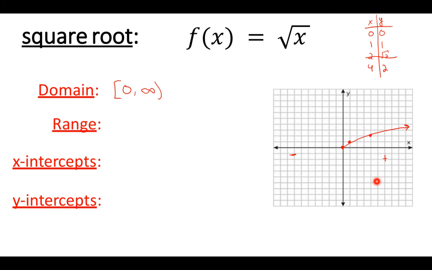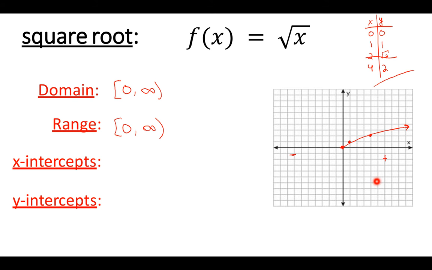Well, the lowest this function goes is actually 0 in the y direction too. Now this is going to continue. Notice how it's increasing, it's going up, right? It has this shape. It's going to eventually get all the way up to positive infinity because it's going to keep going up and up, never levels out completely. So it will go all the way up to positive infinity.